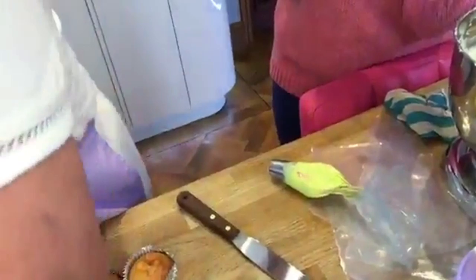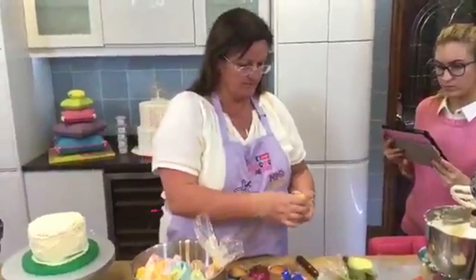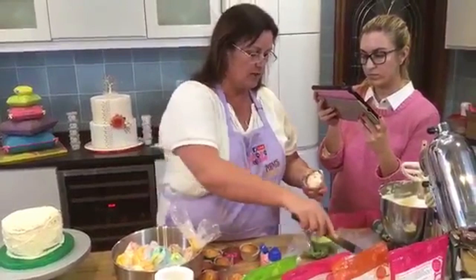So let's do one of the rose ones. I've got the Romance Rose here in the pink. So let's do a rose. Everybody always loves the roses. Now there's several roses in the set. So I've put the Romance Rose in, and I've also put the Rose Cup in and the Garden Rose. So let's just go around and do this one.